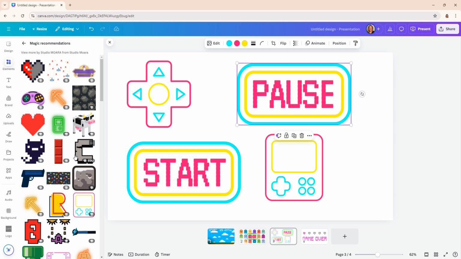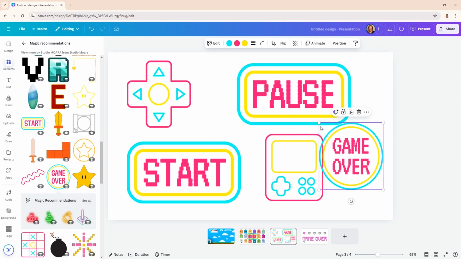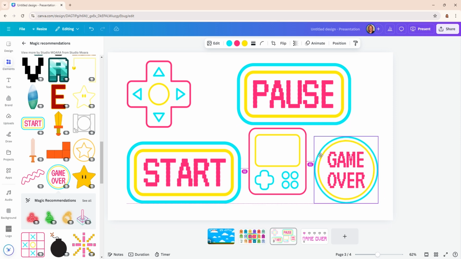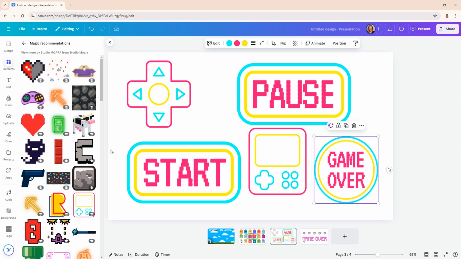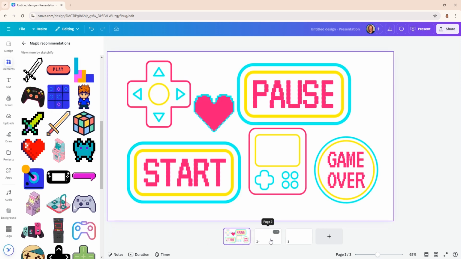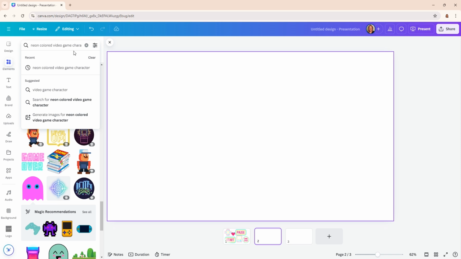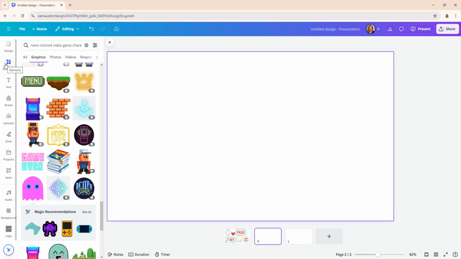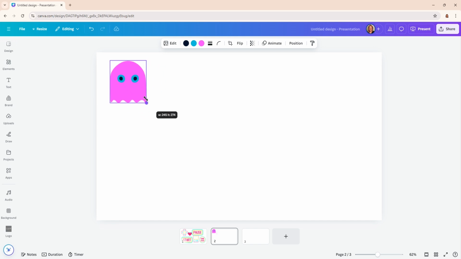Then you will see me spread out the other graphics that I have chosen to use to get me started with this. Down at the bottom of the screen, you can see that I have multiple slides that I was just playing around with, getting a feel for the graphics that were available, and then pinpointing the ones that I wanted to go with. So I've deleted the slides that I didn't want, and now I'm ready to go find something else.